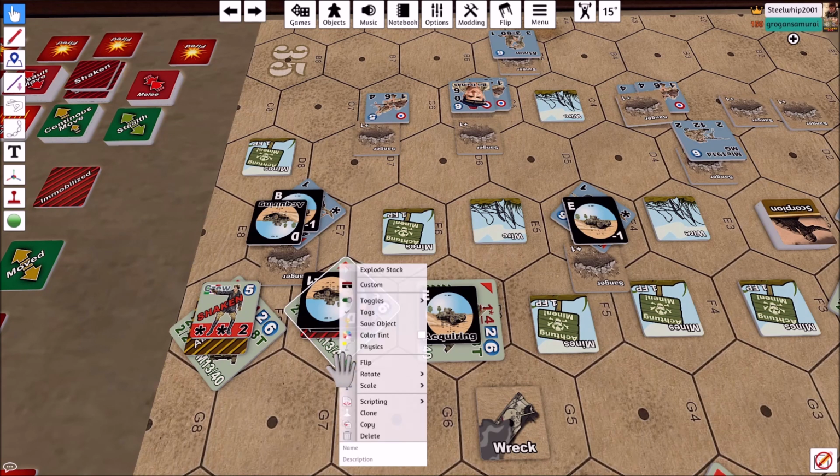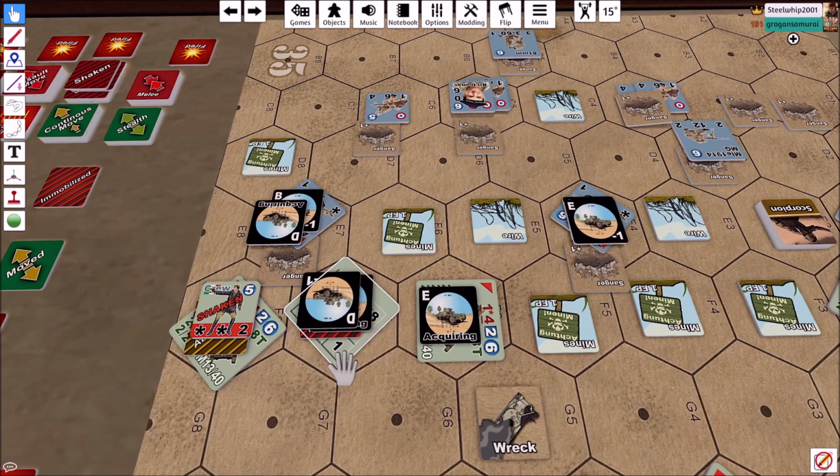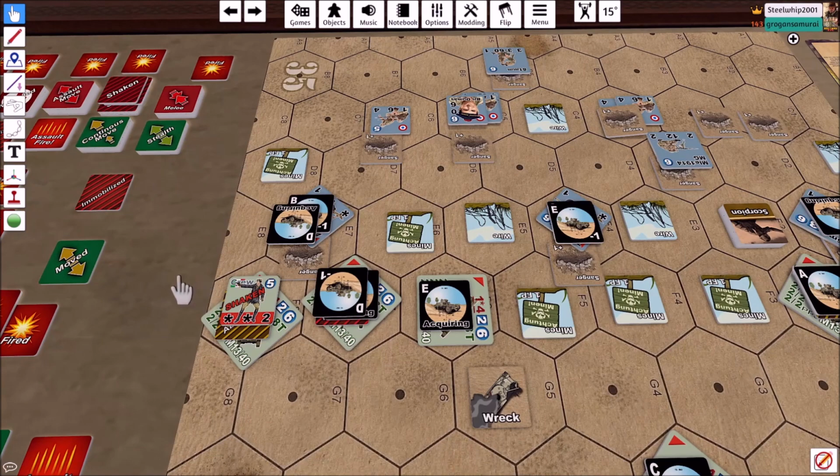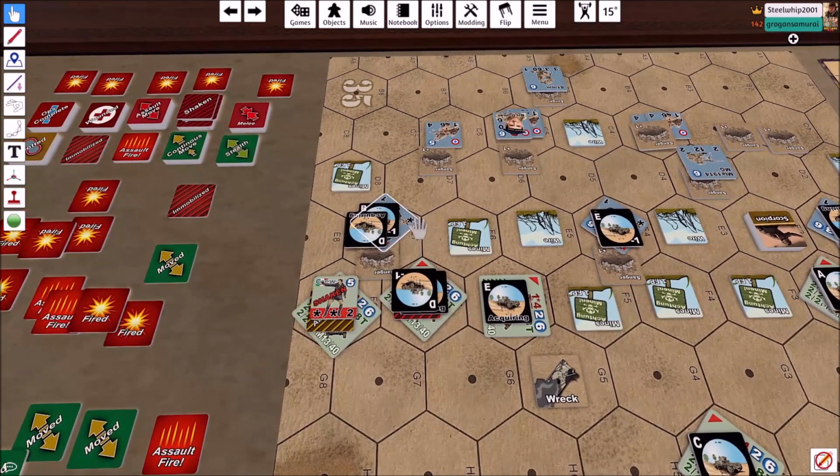Let's flip it over because I do not remember the tables. So we're looking at range of 5 or less. So my base to hit is 8. Okay, so it's 8 and then it's point blank. So I get +2 to my dice roll. So technically I need a 10 and I've got an acquiring marker on you. So that means I need an 11.